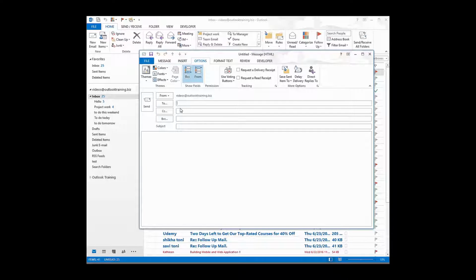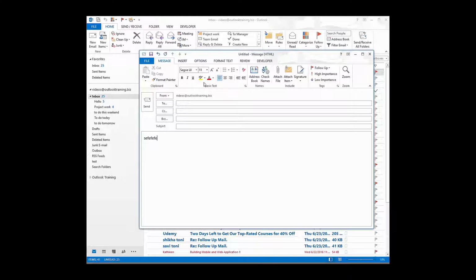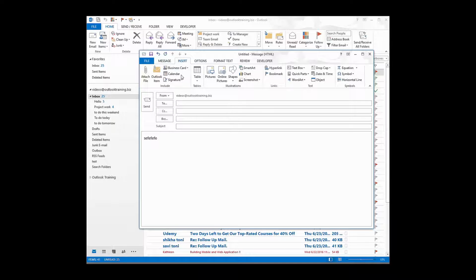The other tip I want to show you is if you move your mouse down to the message area, you can start typing. These formatting options turn on. If you have your mouse up here, they shut off. You have it down here, and you can see all your formatting. Another thing that people like is they want to sometimes use a signature or not. So if you go to insert, you can turn on your signature right here. Those are saved in your signature in the options area. But most people have their signature on all the time, but some people don't, and here's where you can just go and insert it yourself, right there.